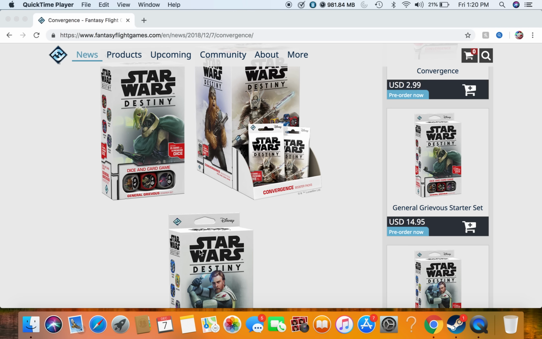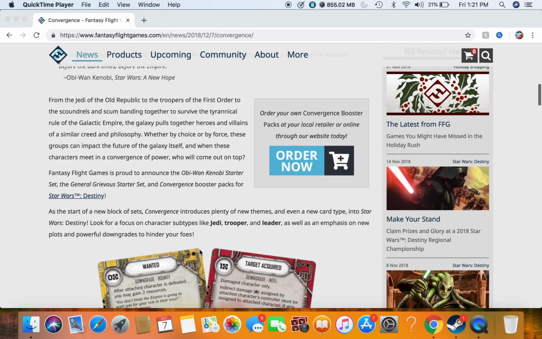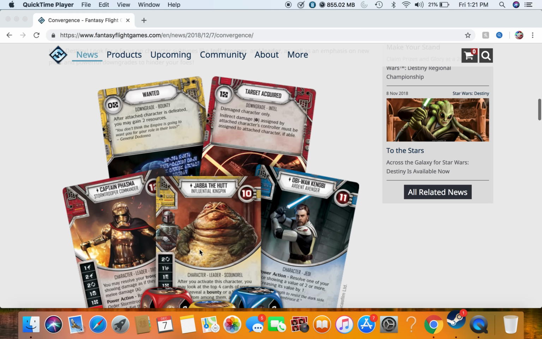If you remember back when Way of the Force just dropped, a couple weeks later, they announced Across the Galaxy. Now, Across the Galaxy just dropped not that long ago, and they're announcing Convergence. So, very exciting stuff. Let's see what this article on Fantasy Flight is going to show us. I'm looking at this stuff for the first time, so bear with me.